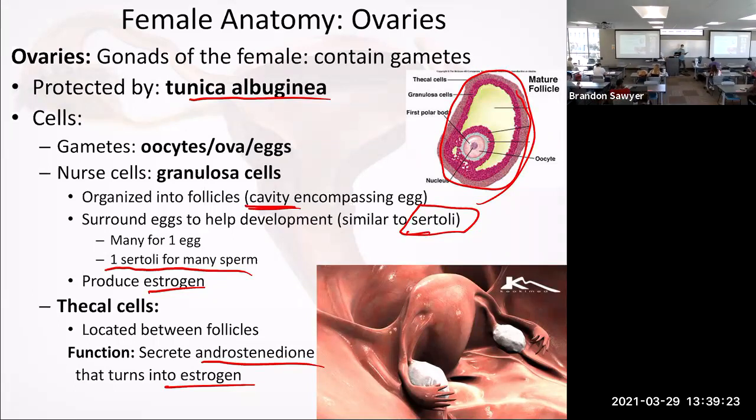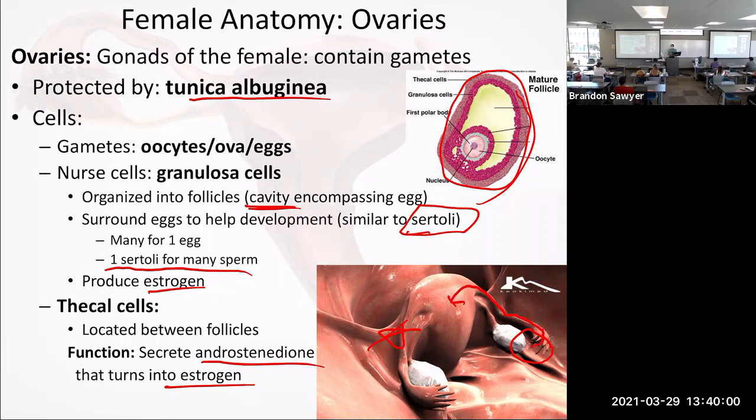There are some really cool little images. This is an image of what the uterus would look like in the middle, with the ovaries on the outside and the fallopian tubes. I'm not going to play the video today, but there's a little video I've played in the past. One thing to note here is that the fallopian tubes, also known as the uterine tubes, are not actually connected to the ovaries. The ovaries release an egg during ovulation, and that egg has to get into the fallopian tube and make its way down into the uterus, but they're not actually connected.